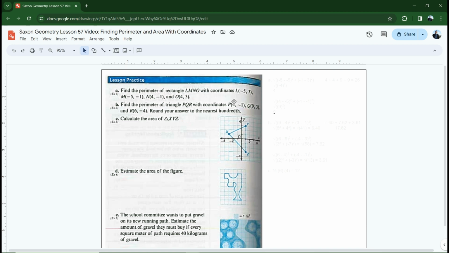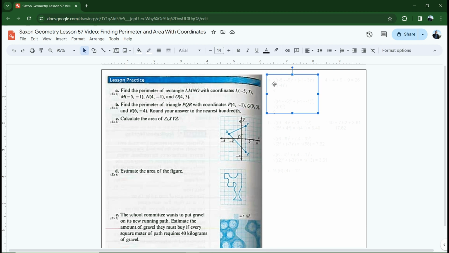But the other thing that you notice is look at my x coordinate here, negative 5, x coordinate, negative 5, y coordinate, negative 1, y coordinate, negative 1, x coordinate 4, x coordinate 4. This one is a y coordinate of 3. This one is a y coordinate of 3. The coordinates line up on the coordinate plane. And what that means is if I just graph this one, it's probably pretty easy for me to just count the lengths of the sides. I could also figure it out without doing too much work.